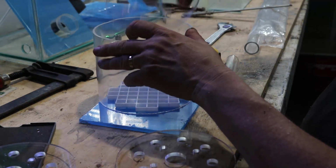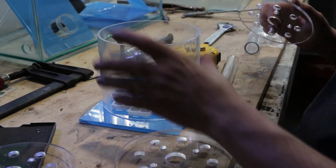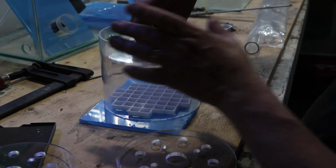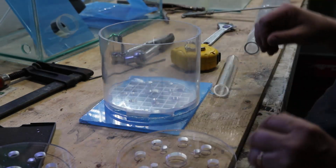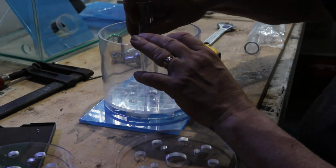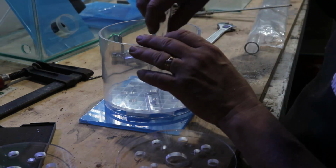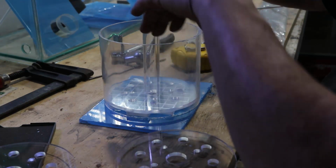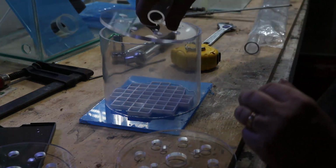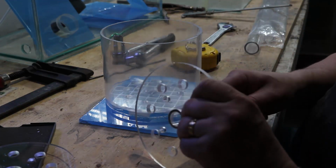So now the other part I didn't show is the central hole there. I have cut it to 1 inch diameter, same as the build I did for the giveaways for the filtered breeder boxes, and this piece of pipe just fits nice and snugly down inside that. Well, this side fits nice and snugly down inside that. When you cut them, sometimes you get a bit of a flange on the outside, and it doesn't always quite fit nicely, but it does fit, so that's the important thing.